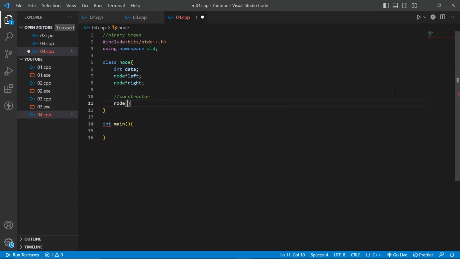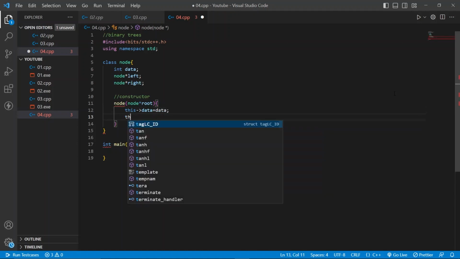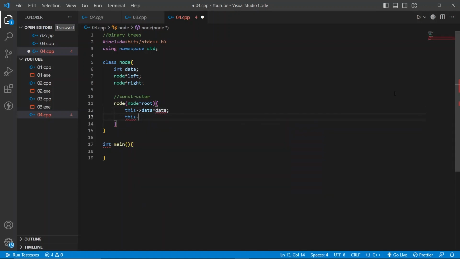As soon as I write Node, I'll pass in data. So this data will be equal to data, and initially the pointers will be null. The left pointer will be null, and the right pointer will also be null.